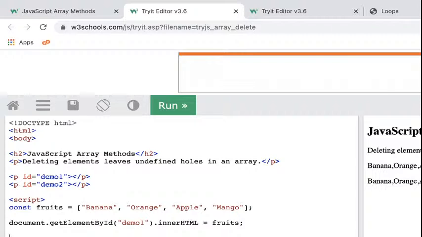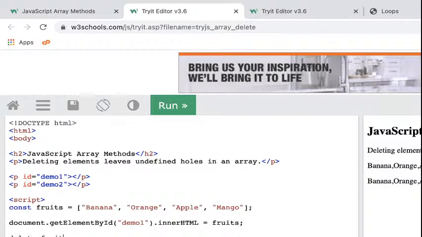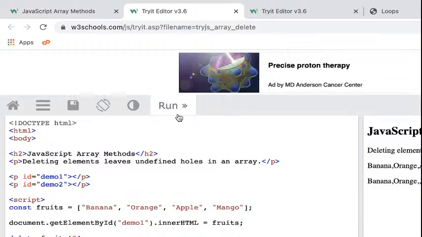Delete. Fruits. No. 2. Okay. It's an empty space.